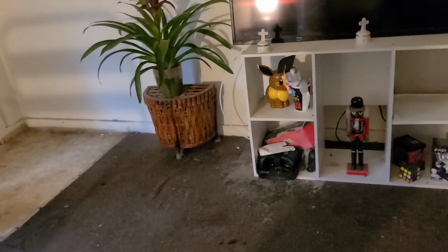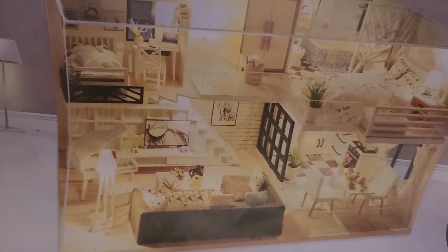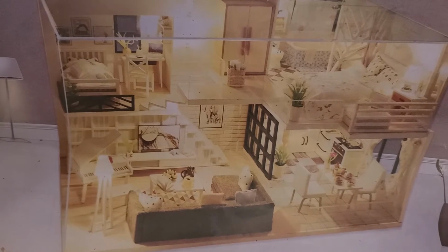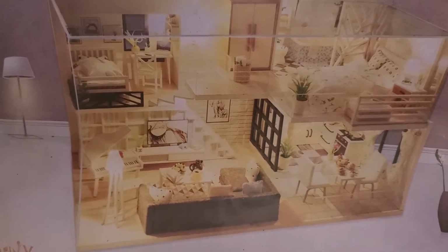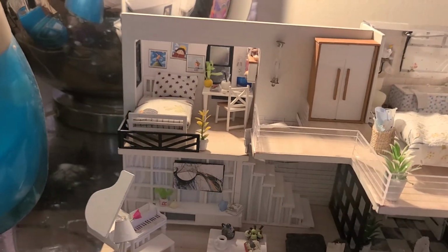We're gonna spin you guys around. See some of my house. All right, guys. This is the front page of the house that I ordered. As you can see, it has 2 bedrooms, a bathroom, a living room, a piano. It has lights, lamps, tables, chairs, etc. When I got this house, it came in 4 little bags of little bitty, teeny tiny pieces. And I thought to myself, oh my goodness, what have I gotten myself into? This is going to be super hard. And it was, guys, admittedly. It was very, very hard. But I learned some life lessons while I was building the house. So I'm going to actually share them with you. And without further ado, my version of the house.